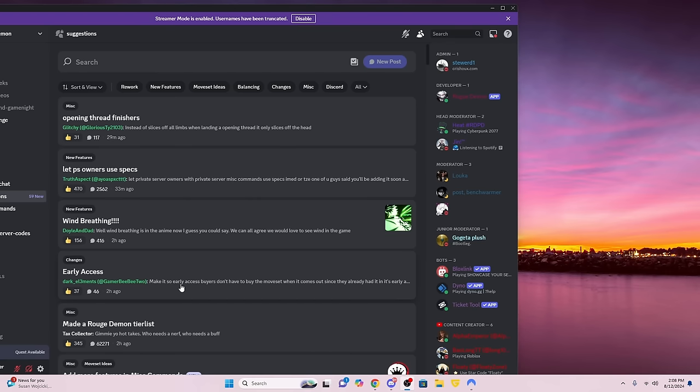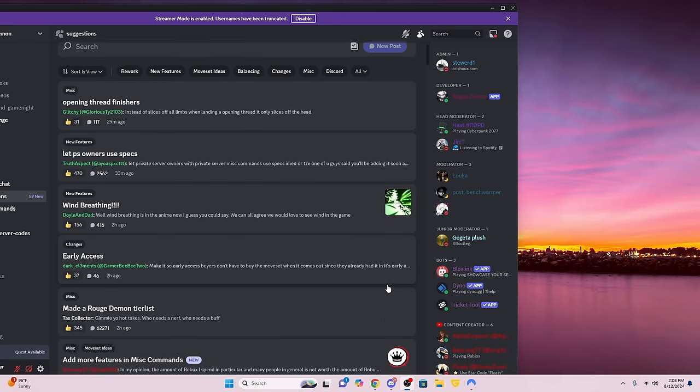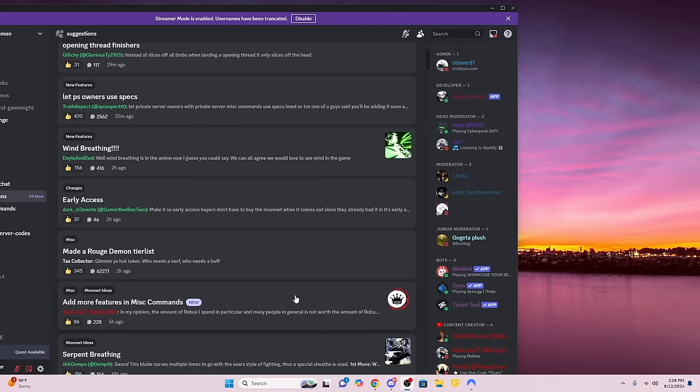That's interesting. Make it so early access buyers don't have to buy the moveset when it comes out, since they already had it in early access. That would mean that people that don't have it would still have to buy it with Robux. I'm not really sure. Add more features. More features, I agree. Give me your hot takes. Who needs a nerf? Who needs a buff?